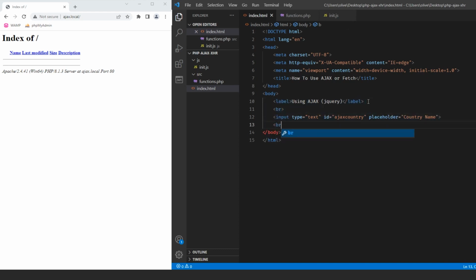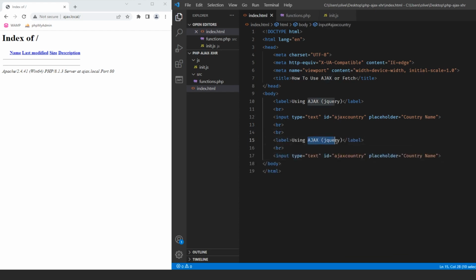Let's add a few break tags in between them, and then this one, instead of using AJAX, it's going to use fetch, and this is going to be vanilla.js. And we can also change this AJAX country to, let's say, vanilla country. Then finally, we want to display them in an unordered list. So let's do UL, and then it's going to be country list. Okay, so we don't need to add anything into that right now. That's going to be populated through the JavaScript.